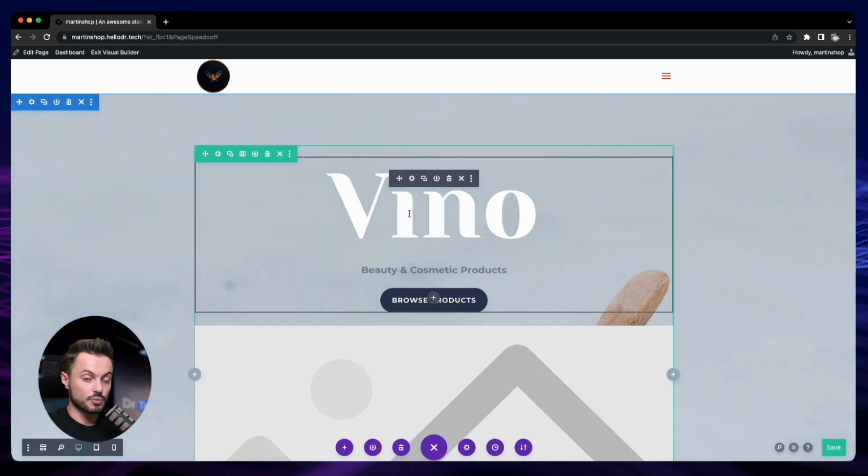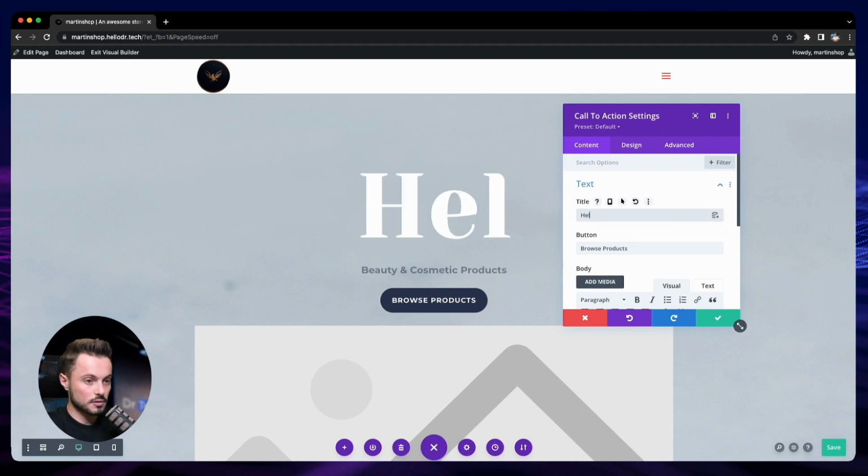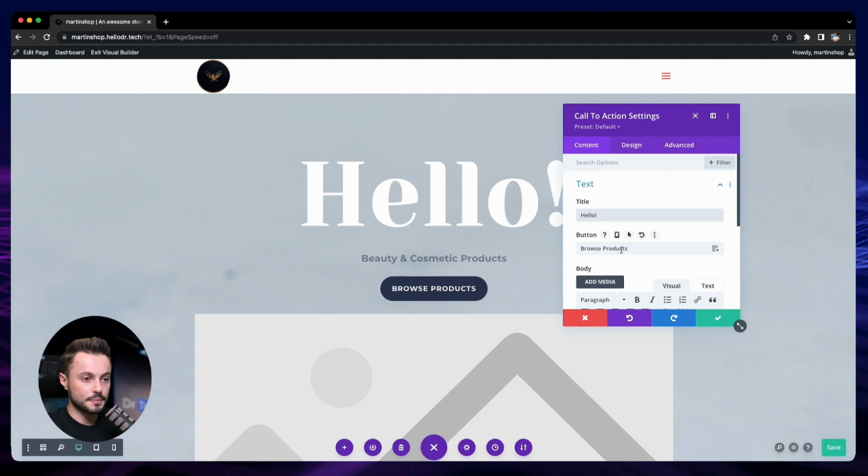Then the next option that we have, the little wheel, is the settings. In settings, we have 3 tabs: content, design, and advanced. So in content, we will be able to define the content of our different elements. So for example, you see the title here is actually here. We can put something else if we want. We can change the text of our button here. Okay, so this is where we will be able to change the content in the content tab.